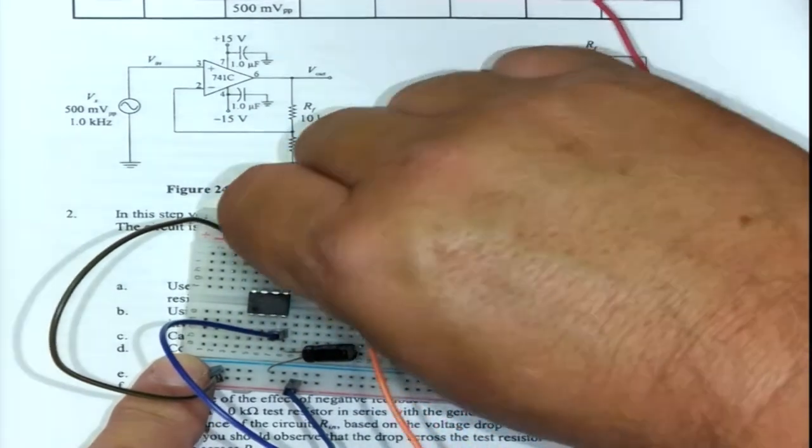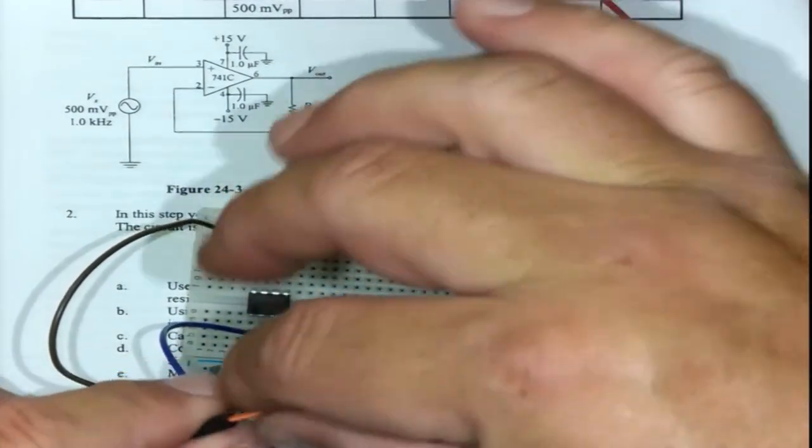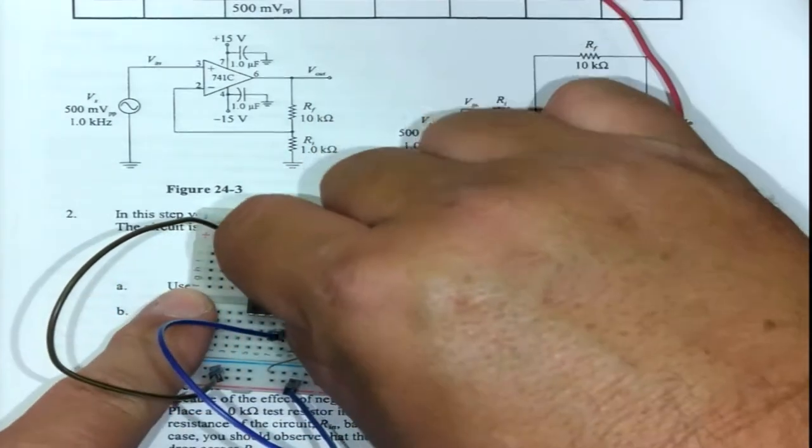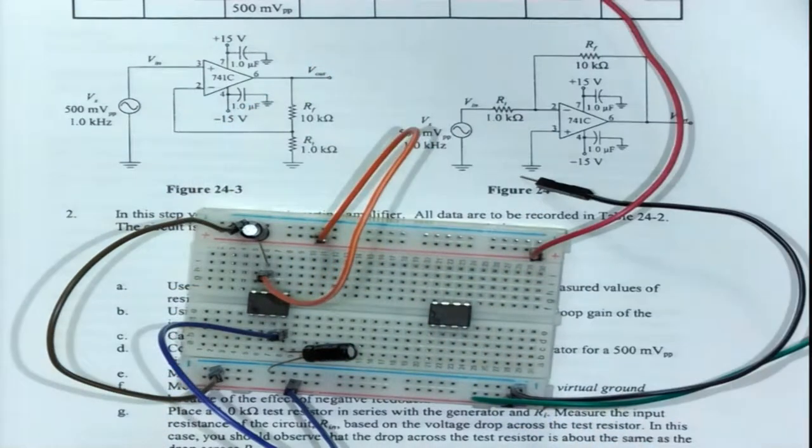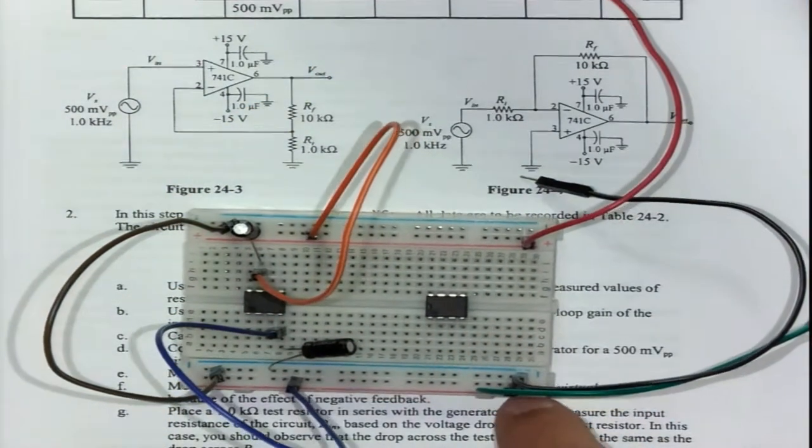Pin 7, according to the circuit, must go to plus 15, which means the top red line. My two red lines are not connected. The one is minus 15 at the bottom, and the top is plus 15 volts. That gives us a split supply. Now I've got my power connections sorted.